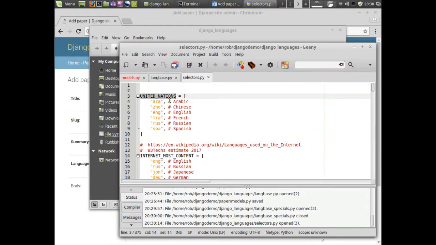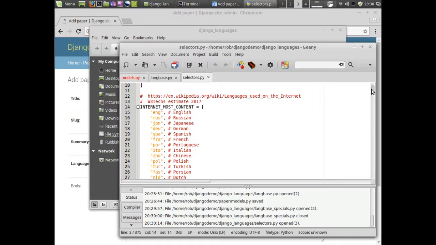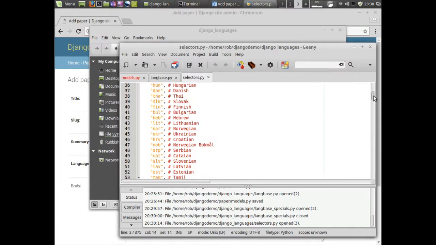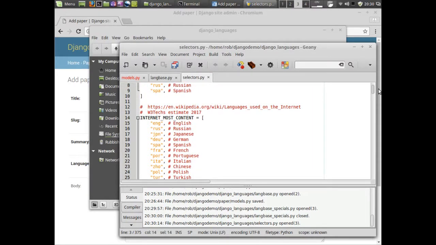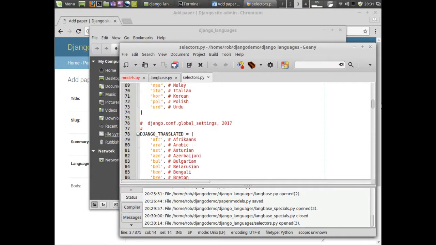You have the official languages of the United Nations: Arabic, Chinese, English, French, Russian, Spanish. You have some highly contentious lists. Have fun on Wikipedia here. Here are the ones where the most content has been posted on the internet. I don't know why that should hold appeal as a list of languages, but there you go. Here are the ones that some people feel get the most traffic on the internet.